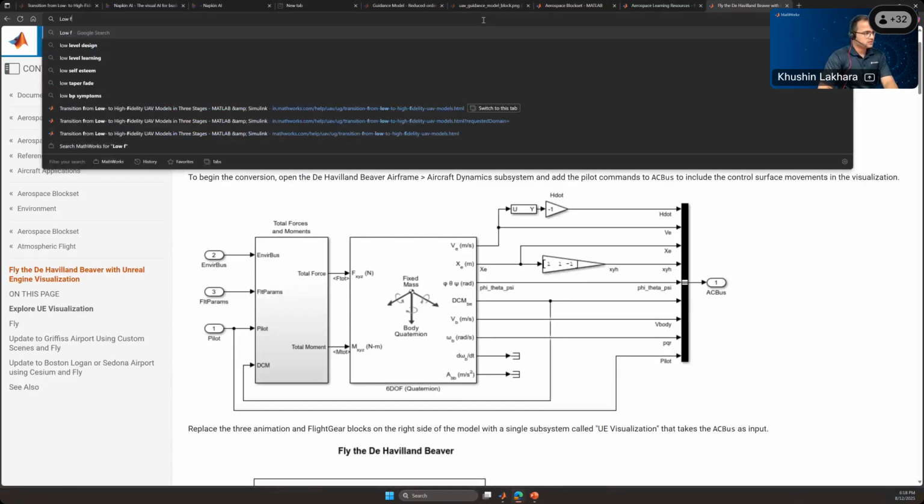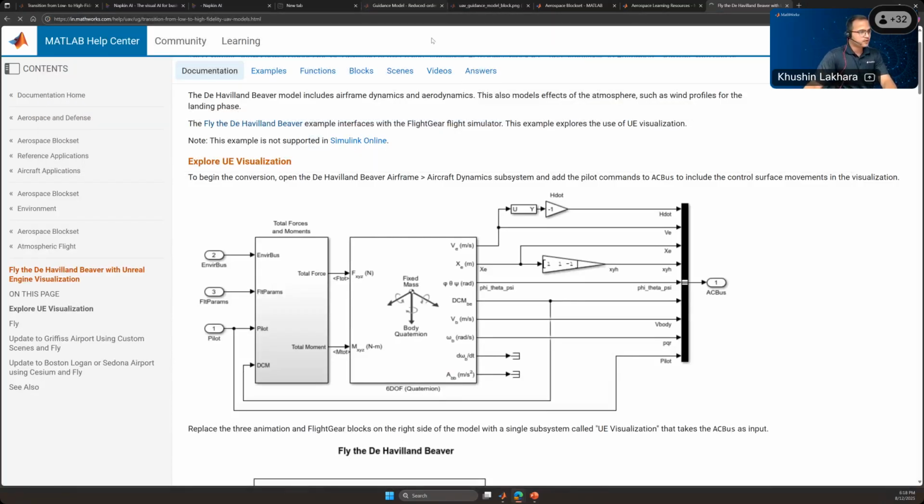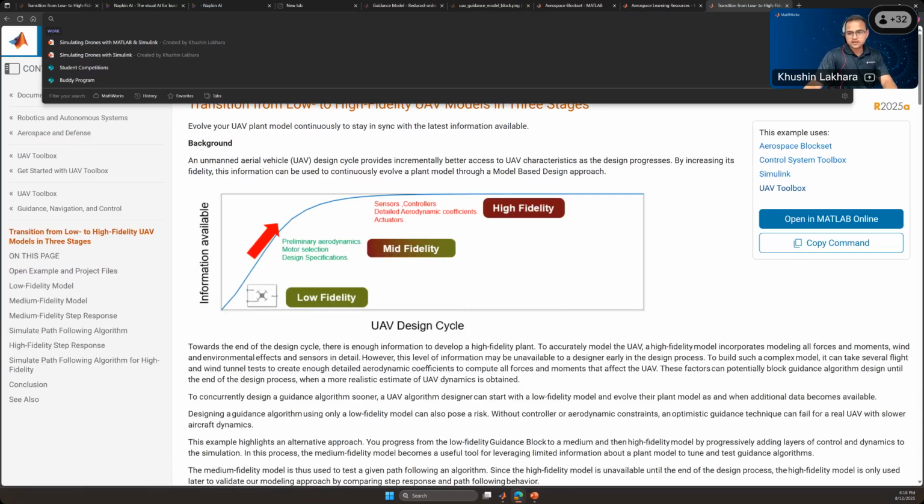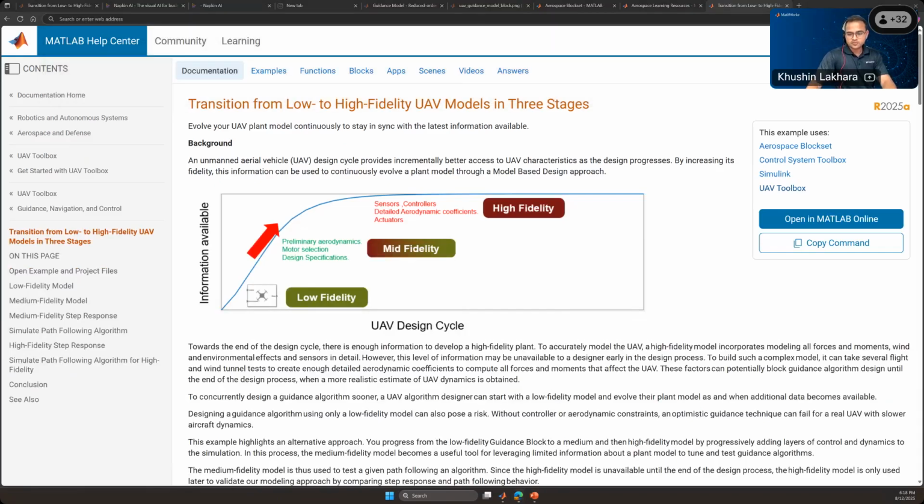So we have this transition from low fidelity to high fidelity UAV model. I'm pasting the link of this in the chat where you can learn more about it, but let me give you a walkthrough in Simulink.